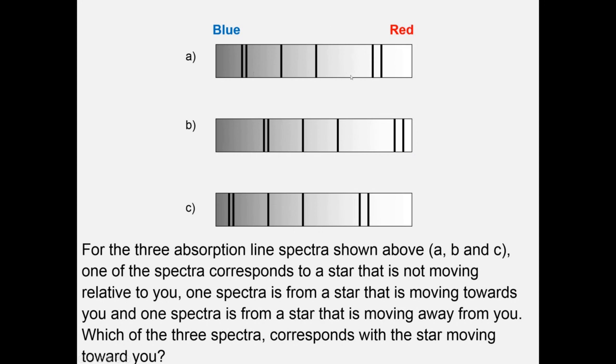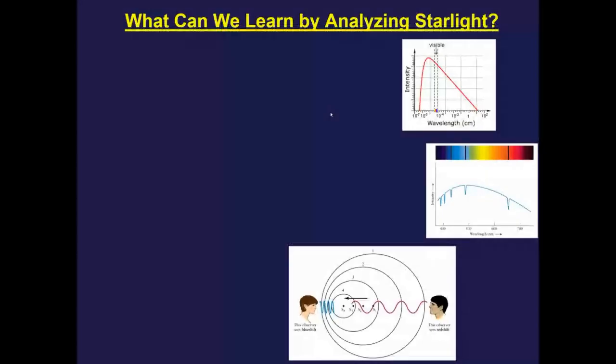If we grab them all and shift them all to the left, that's a blue shift. It's coming towards you. If we grab them all and shift them all to the right, that's the red shift. That's the one moving away from you. All right, so you can identify it by eye. And early astronomers did this stuff by eye. They were very good at identifying this stuff. These days we can do it with a computer. All right, so that's the one moving towards you.